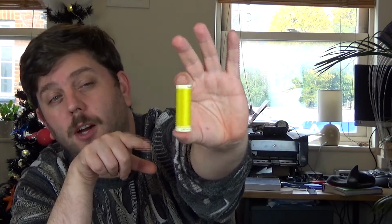We love the colours, but we also find they are the best threads around. And I agree. Gutermann threads are the best. And these colours, we have a neon fuchsia pink, and we also have a neon yellow, bright yellow, slightly mustardy in some. No, that's definitely a bright yellow. On camera it's showing like a neon, but in reality it's just a shade darker than a true yellow, which I love.